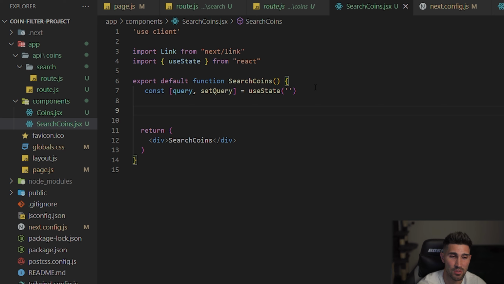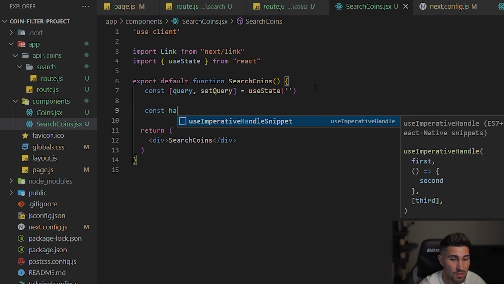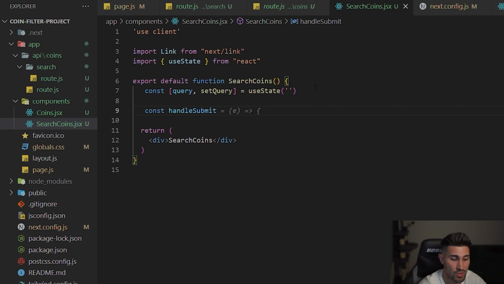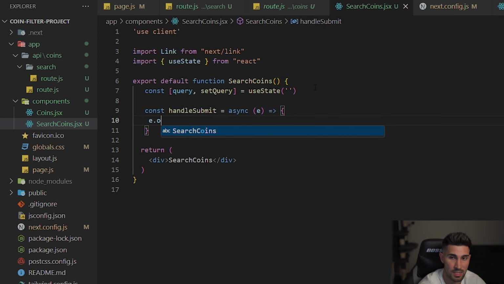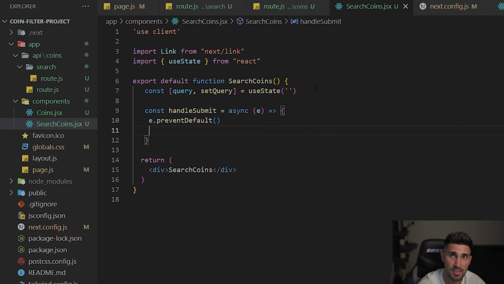And right below that, we are going to have a handle submit. The reason why we're going to have a handle submit is because when you search on the UI, you're going to click a button, which is going to call the handle submit function. So we need to create the handle submit function right here. You can name this whatever you want, but I'm going to name it handle submit. It will be asynchronous. We are going to pass in the event object, arrow function into a code block. Let's do prevent default, so the page prevents the default of what it usually does.